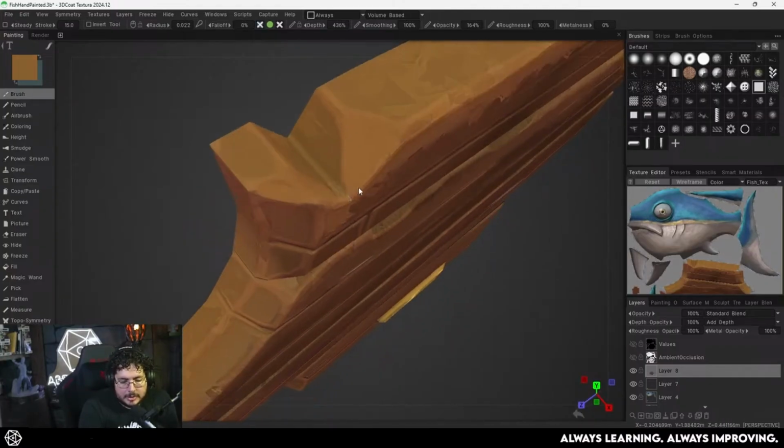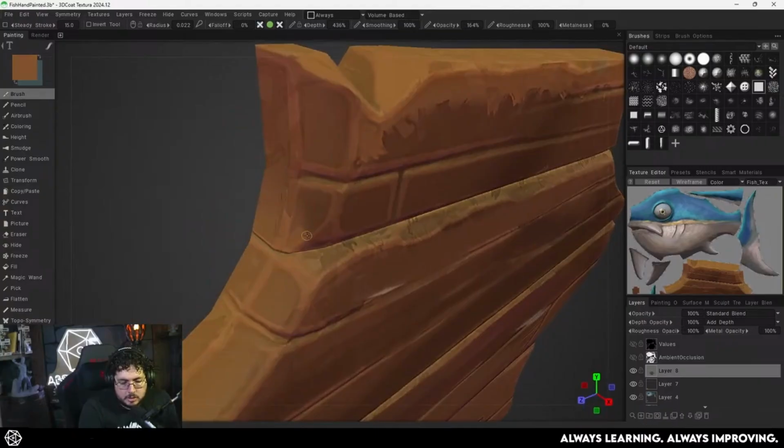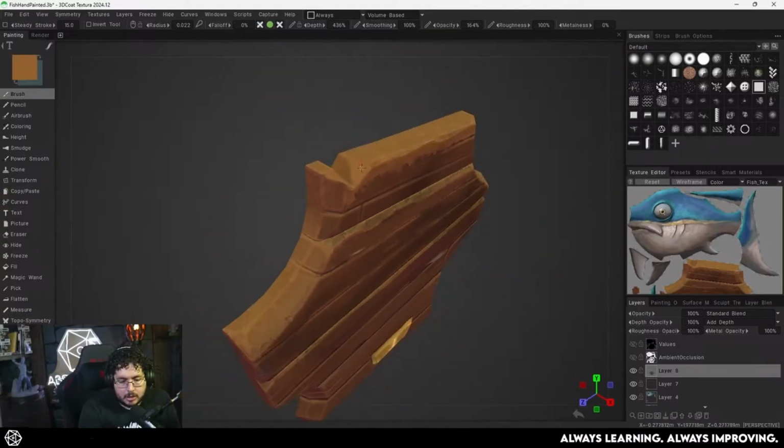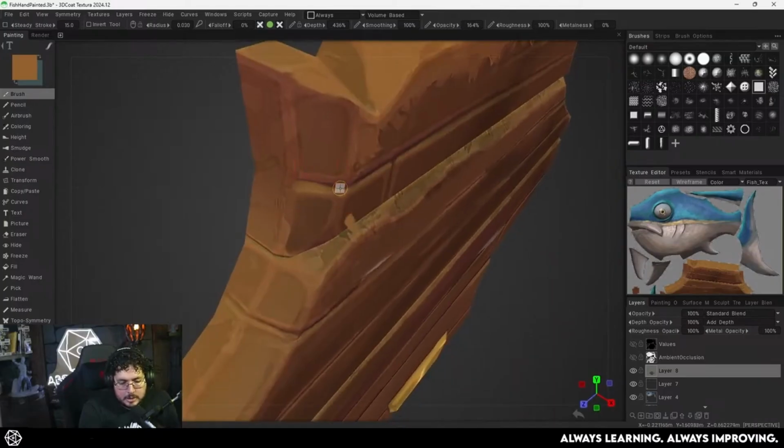So let's simplify. Doesn't mean that we can't use the tools that we got from Substance. As you can see here, Substance gave us a really nice start, but we should always have the final say on this kind of thing and decide where we want to have the details.